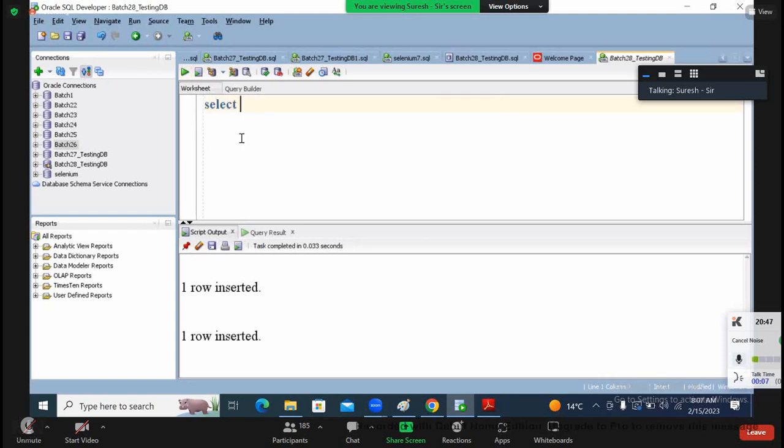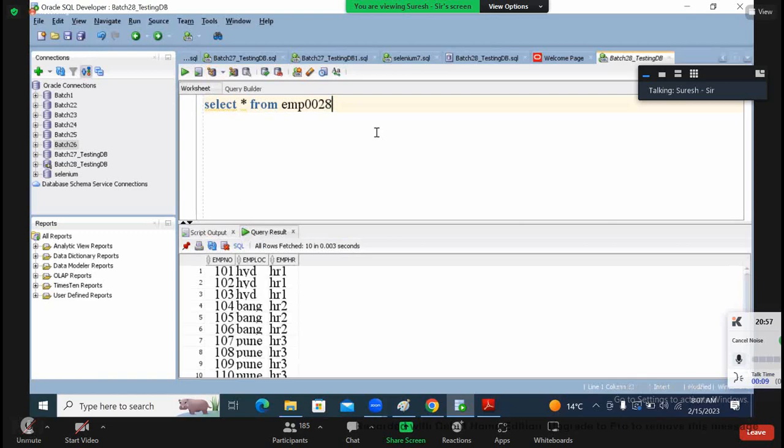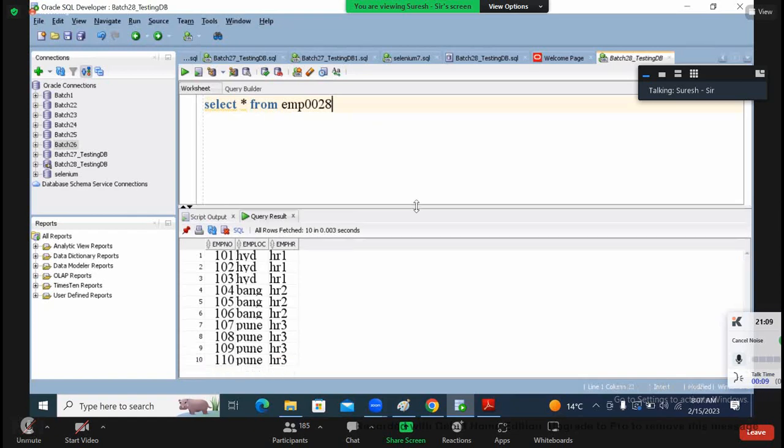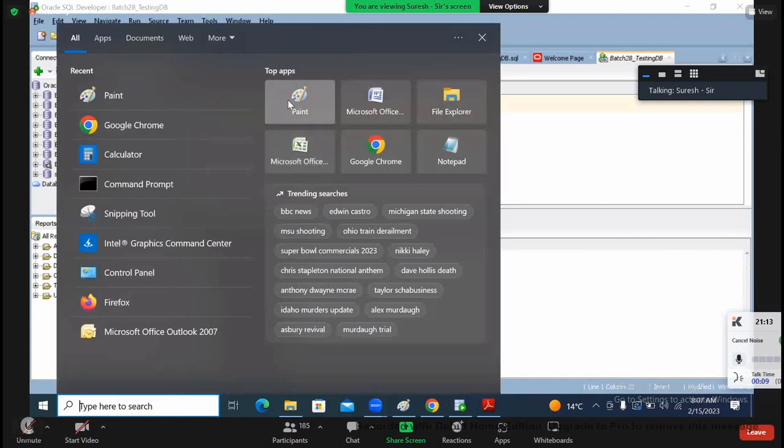Now let me run select star from EMP 28. If we look into that, we got all the required data. So now we got both the tables. As both the tables are available, we have to retrieve the respective data.